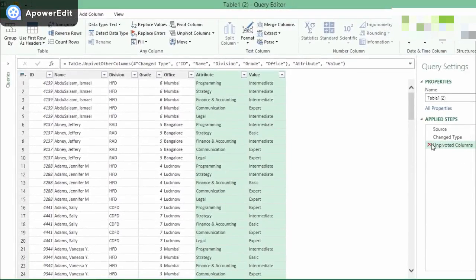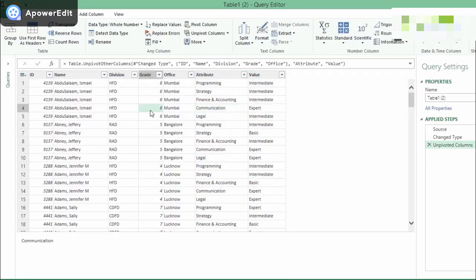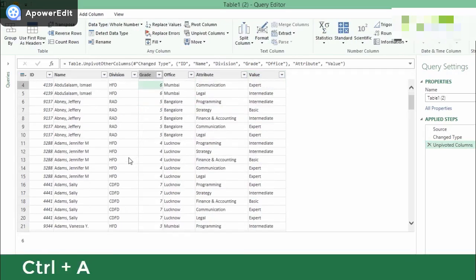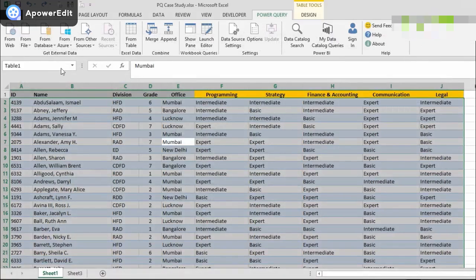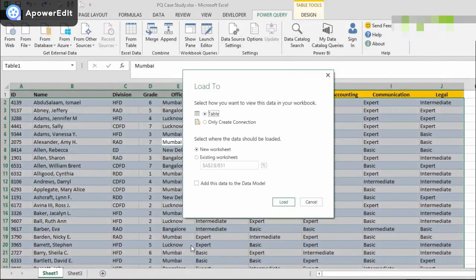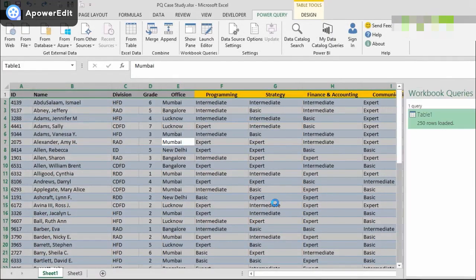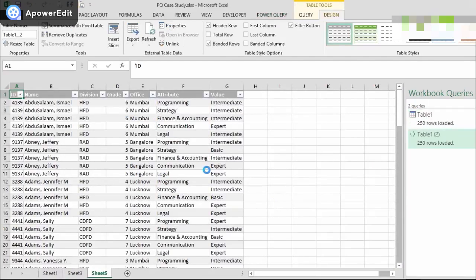Plus, if you do not like this, you can undo the last steps. For example, if I click on this cross, I'll be able to go back to the previous step. Now, once I do this, I might simply select a cell, Control A, Control C. And if I go to an Excel file, I might also say File, Close and Load To. And it loads in the current workbook. It's asking me, do you want to create a new worksheet? I would say yes. And let me say load. So in a new worksheet, this entire thing gets loaded.